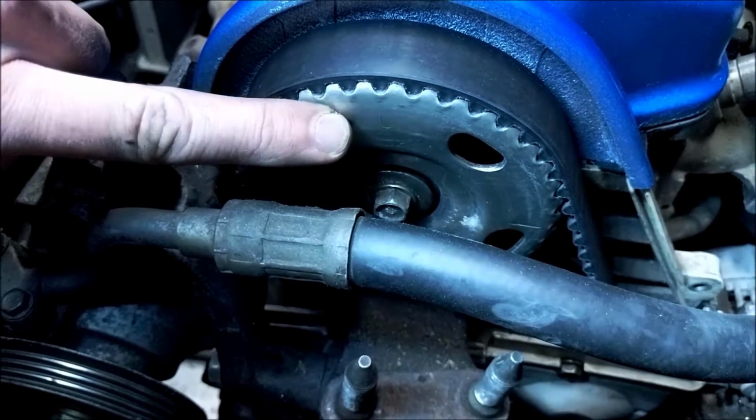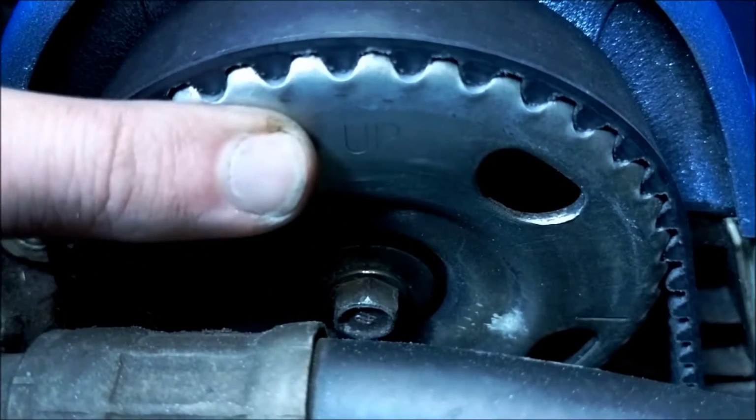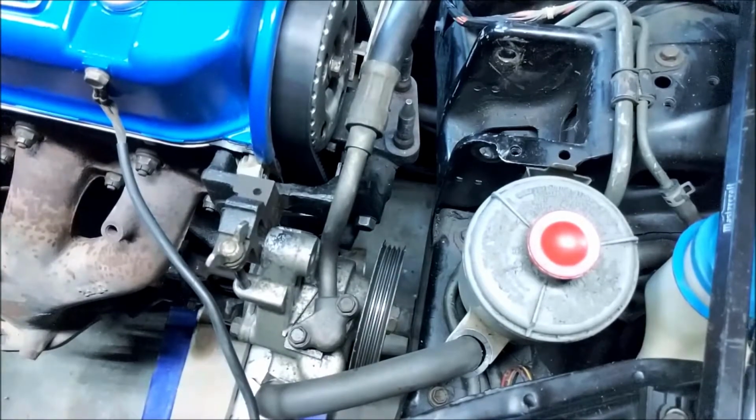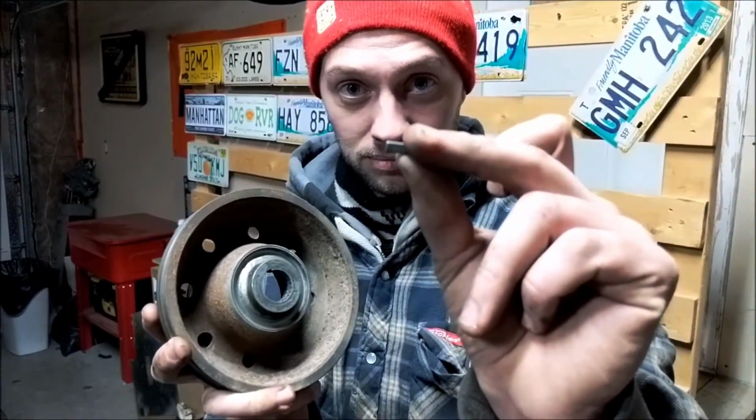The cam pulley also needs to be in the correct position. The up marking should be facing upwards. Now grab your impact and remove the crank bolt and pulley. Make sure you don't lose the key that aligns the crank pulley.